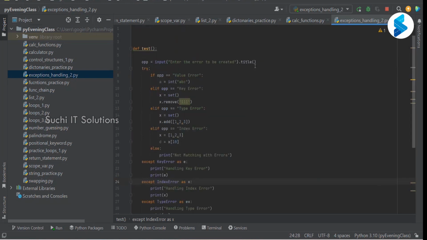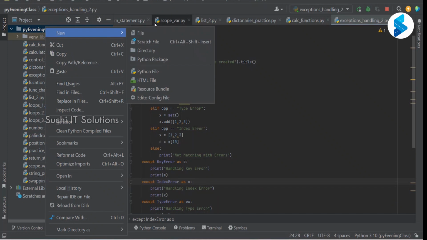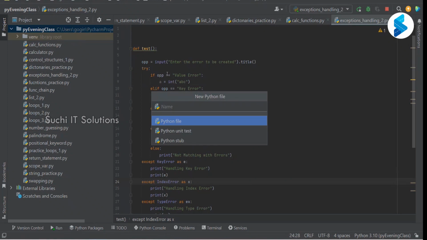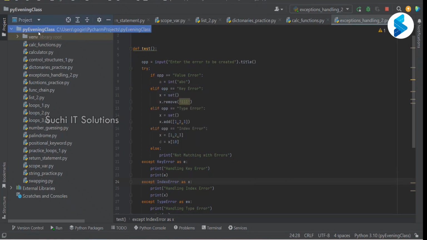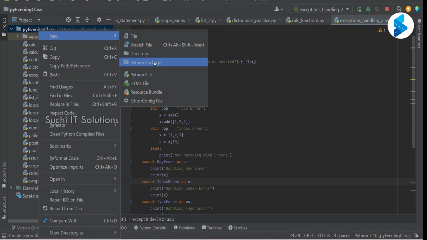Right? So let me just create a new file. You just create a new folder or a package here.